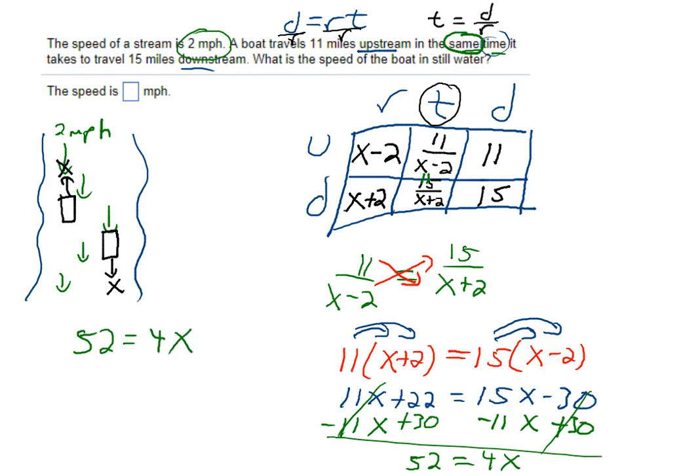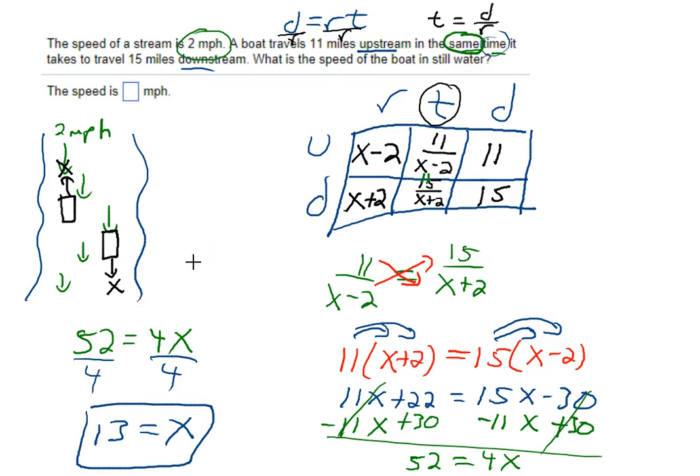So now we solve this for x by dividing 4 on both sides. And we get 13. And that's the answer we're looking for. X is the speed of the boat on its own, the speed of the boat in still water, as they're asking here. And so x is 13. I don't know if I quite connected those together the right way. X is the speed of the boat on its own. That's the answer we're looking for. And so when we find x, we find the answer we're looking for, which is 13. All right.